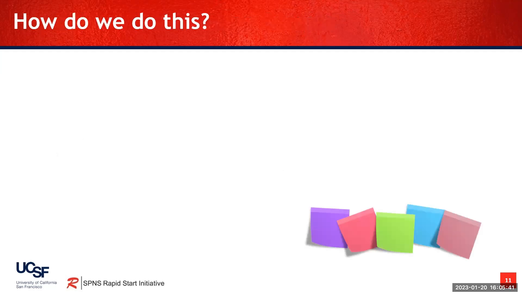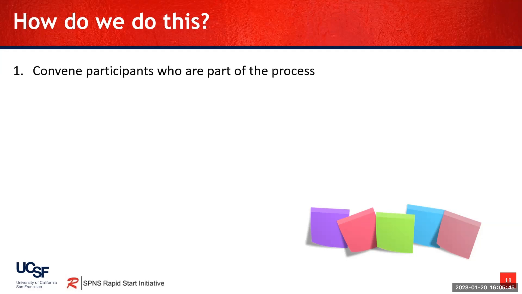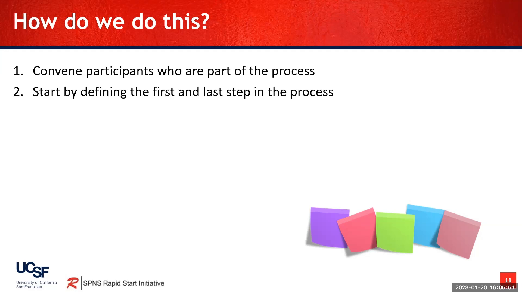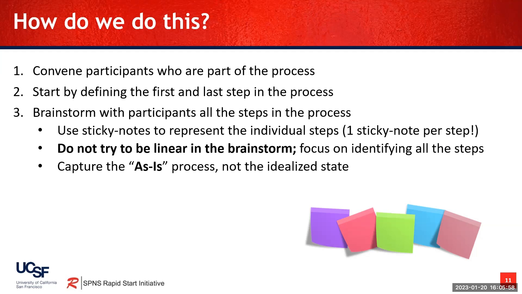So how does a team create a process map? To create a process map, you want to begin by first convening the participants who are part of the process. You want to start by defining the first and last step in the process to make sure that your team is focused on the task at hand. You want to brainstorm with the participants all the steps in the process that are contained between your start and stop points. To facilitate this, you can use sticky notes to represent the individual steps — one sticky note per step is recommended so that later you're able to move your process steps around to indicate changes you might want to make. Another recommendation is do not try to be linear in the brainstorm — focus first on getting all of the steps out on the table and then begin putting them into a linear process.